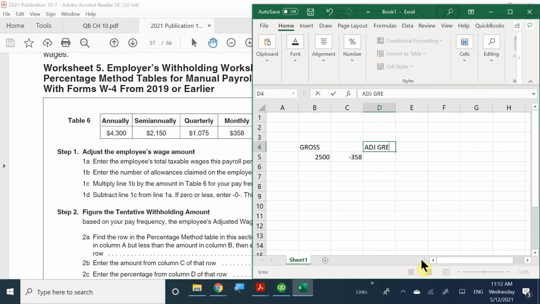So here is the adjusted gross: your 2,500 minus the 358 gives you a total earnings of 2,142.